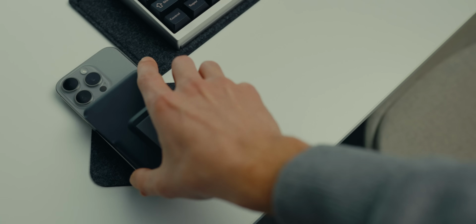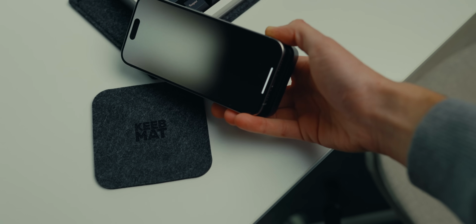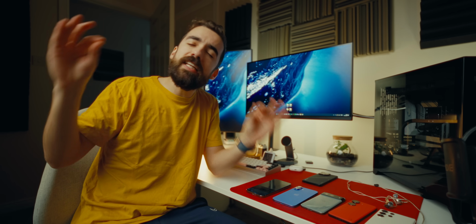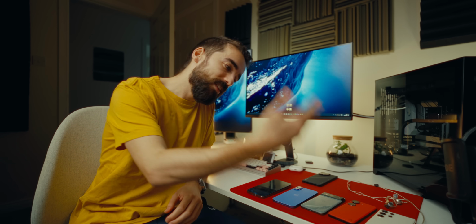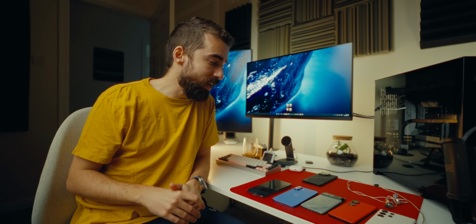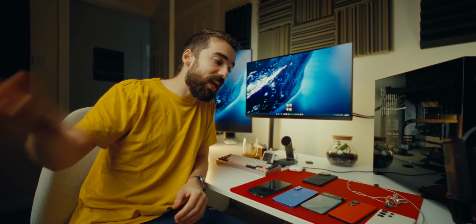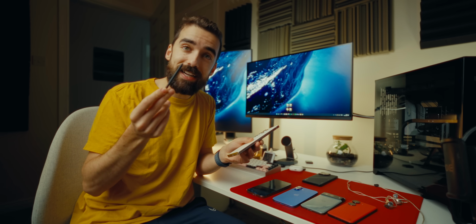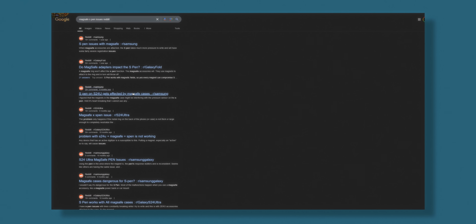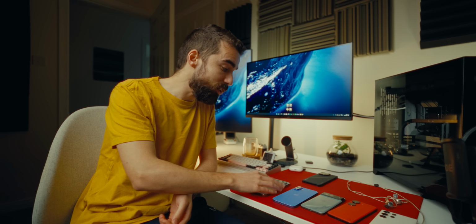MagSafe is a big deal. Call it MagSafe, call it Qi2. Magnets on the back of your phone for accessories is a big deal, and I cannot believe in 2024 Pixels don't have MagSafe built in, or Qi2. Samsung doesn't have Qi2 anything, and for certain devices it will definitely be harder. I know you can get cases with magnets, but if you have an S Pen and a case with magnets, this will behave all wonky. You can just Google MagSafe case plus S Pen and it will be weird. On Pixel devices, this should be an obvious implementation, but for some reason it isn't.